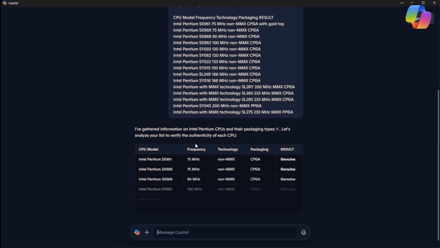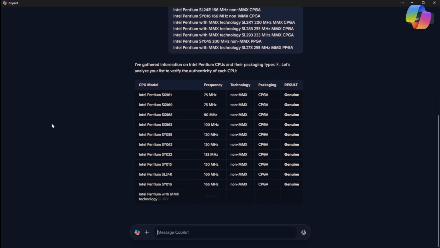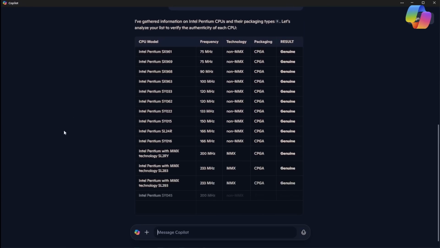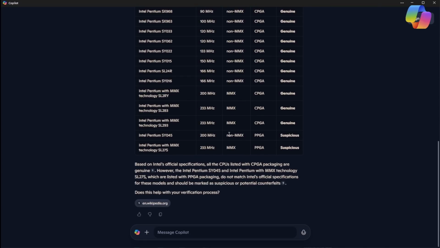Okay, so here we got a response now, finally. CoPilot is suspecting, like almost every other AI model, my Pentium 200 non-MMX in the PPGA packaging, but it also has an issue with the 233 megahertz version in PPGA, but the two real fake ones seem to be genuine in its eyes.